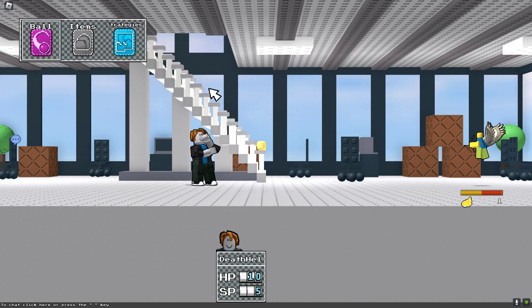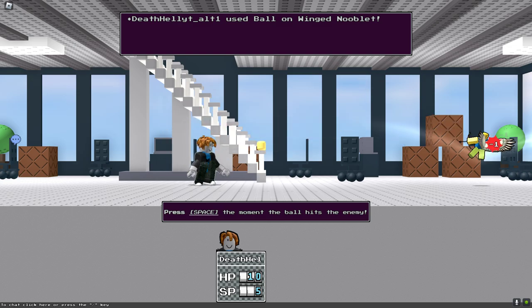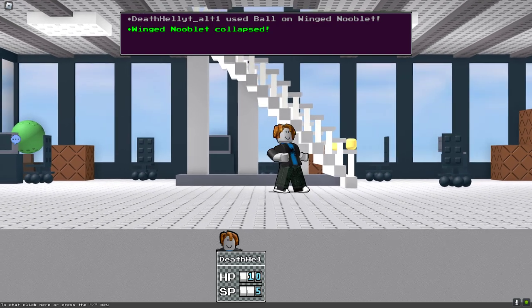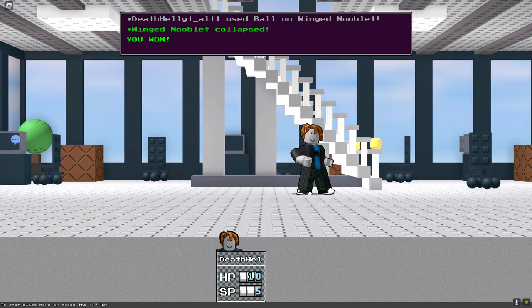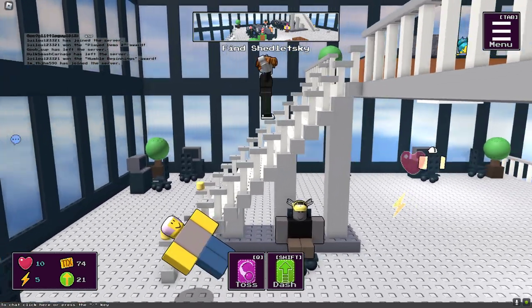But if it's a projectile like that or something undodgeable, you will dodge, but you won't counter. That includes arrows, balls, paws, anything like a ground AoE move, whatever, who cares?